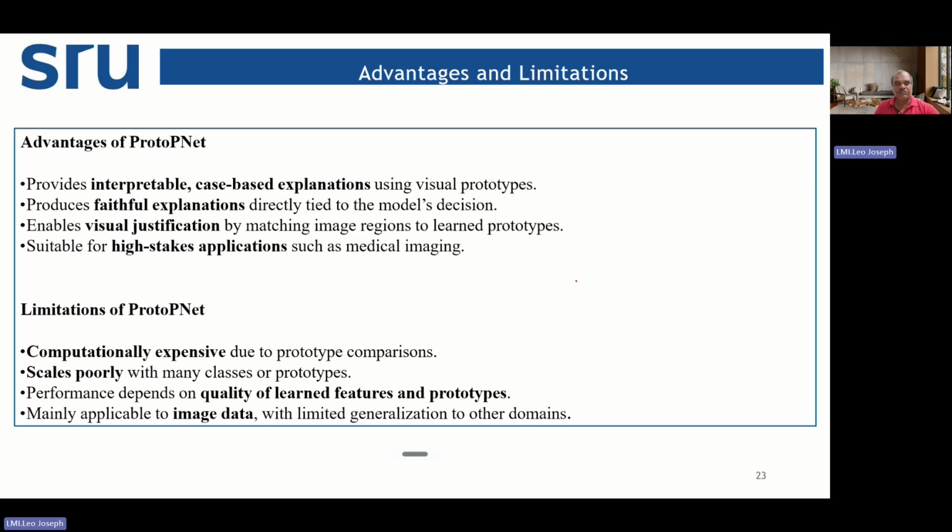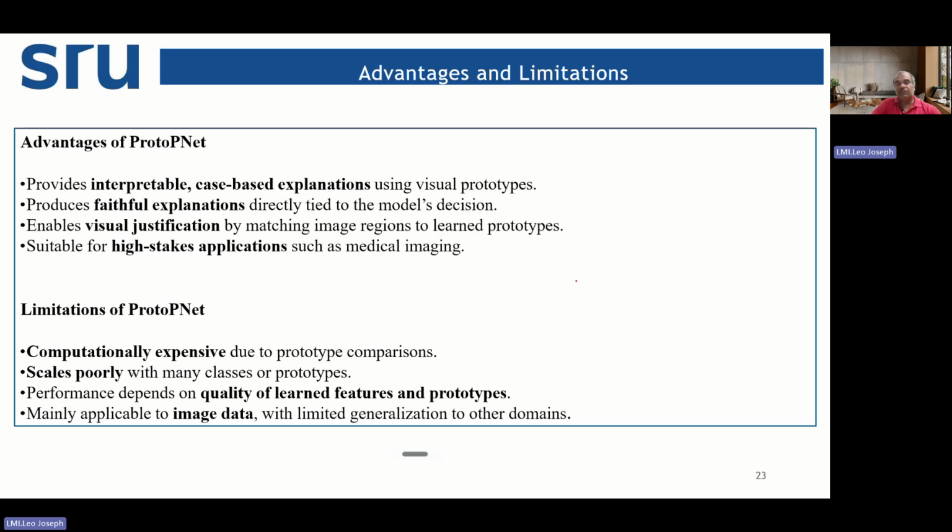So the next thing is prototype comparison. Instead of comparing a single image, we need to split it into different prototypes, that is 14 to 15 prototypes, and we have to do the comparison. That may be a little bit expensive on higher-end GPUs. And many classes and prototypes may come, so a scaling problem will come, since each prototype has its own dimension. Converting them into a similar dimension will cause a scaling problem. Once again, we need to rescale everything.